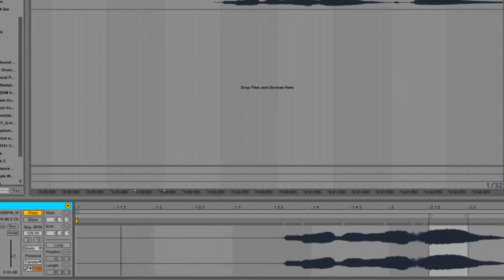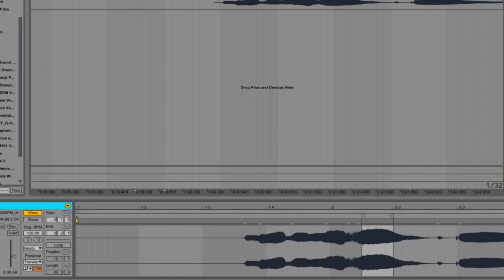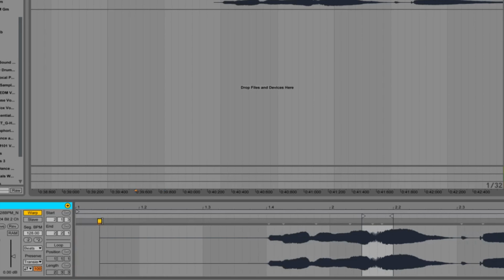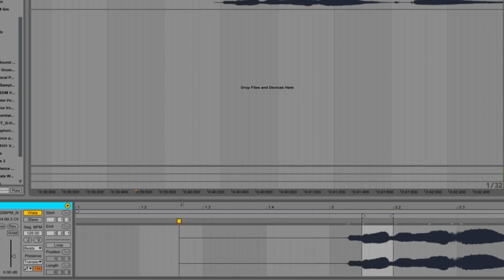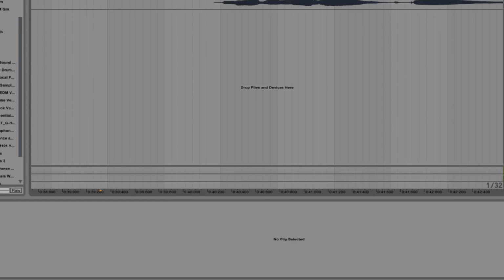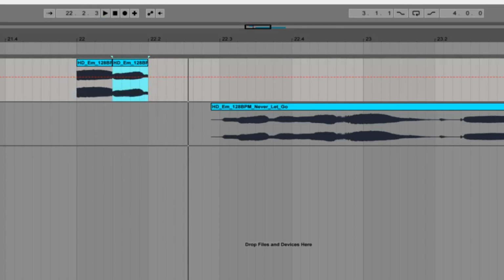Now this is another tip as well here. If you have this warped, you're going to see this warp marker here, and the cool thing about it is that you can move it to the right and to the left to kind of randomize this a bit and just, you know, try and go trial and error to find the vocal chop loop you want. For instance, here we can do this, or maybe move it more.